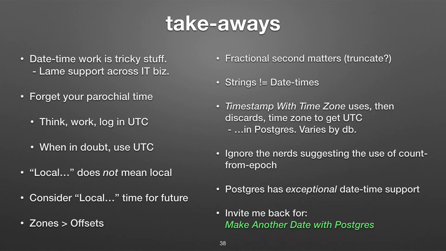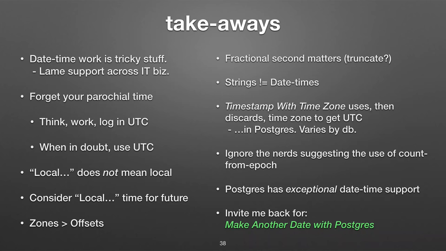Some geeks will tell you forget all the datetime types, just use a number — just keep the count from the epoch. I think that's really bad advice. For one thing, you don't know which epoch — you just see one and a half billion and don't know what that means. Was it Unix time frame? Is it milliseconds or whole seconds? And the biggest problem: you can't read it. When you're debugging, if you see 2008 instead of 2018 in an ISO string, you know something went wrong with data entry. With a raw number you can't tell. I've seen all kinds of granularities used.